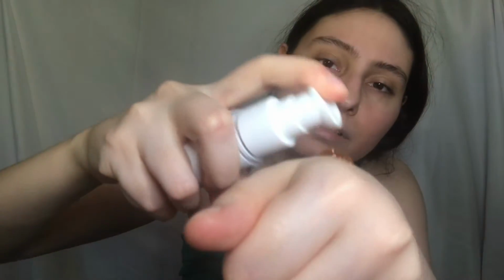But I'm gonna still try the serum right now before the cream. So let me, ay, se me cae todo. Let me put it in my hand first. So, oh, that looks bad. I'm sorry, but the color, I don't like it. I like clear white products. That freaks me out because my skin is so sensitive. I don't even know if I should try it, so I'm gonna still use it, but I'm not gonna apply it in the redness right here.